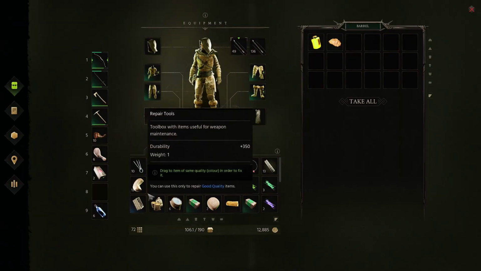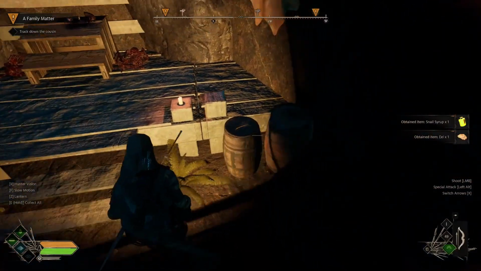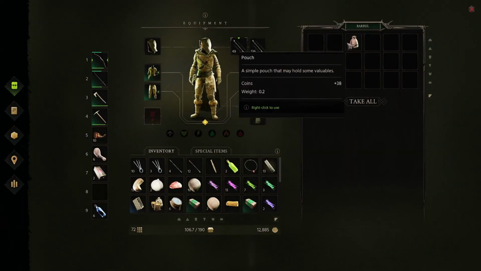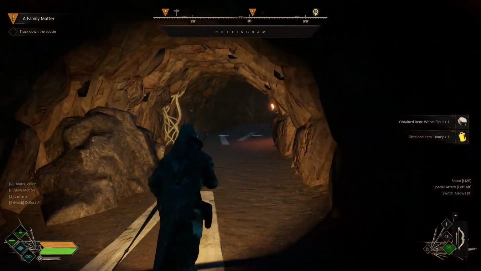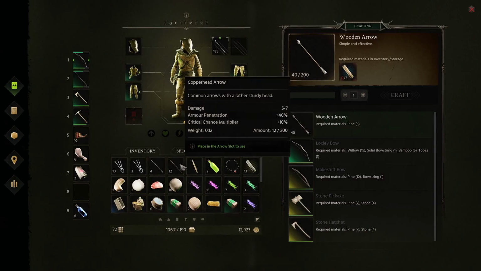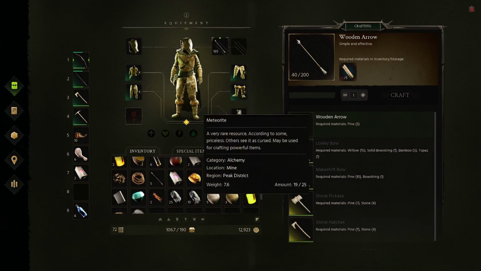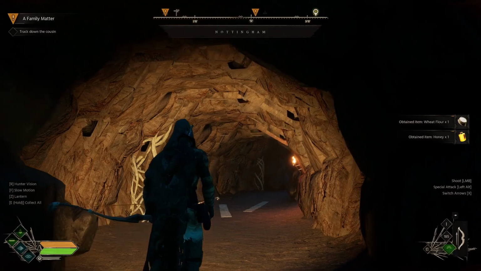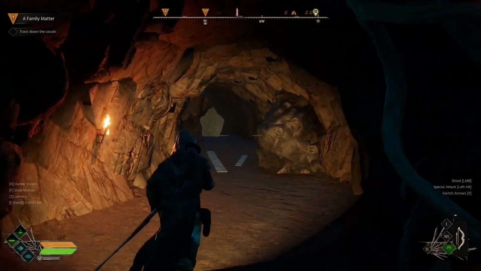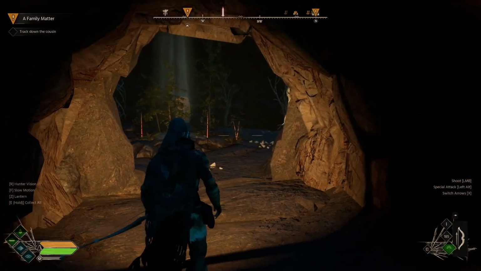Couple barrels. Snail syrup and eel. Wheat flour, honey, 38 coins. And we're gonna need more arrows soon. With 25 and 19 meteorites. Interesting to see what we can make out of that. There's a person right there.